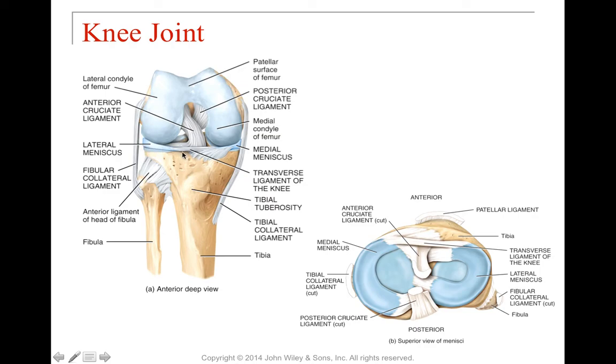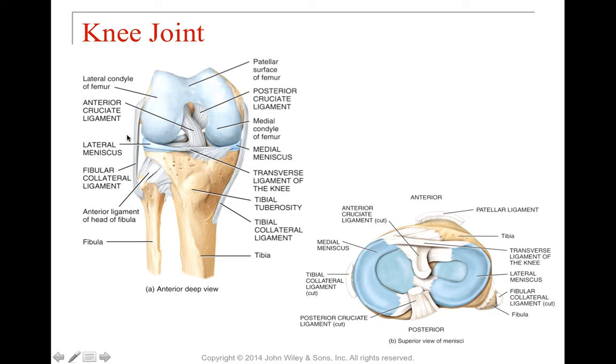All right, this here is the meniscus. It's going to be a region in the knee that has a little bit of a fluid layer. It's going to allow for articulation of these bones without them actually grinding on one another. It's going to be connected directly to the transverse ligaments of the knee, right? So these are going to connect to the meniscus. We also have other ligaments that are going to connect. This is the fibular collateral ligament. It's going to connect the fibula and the tibia. And then this here is going to connect the fibula and the femur.